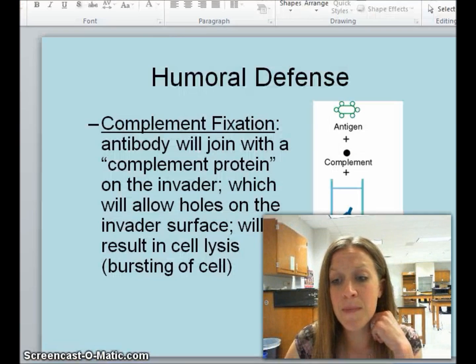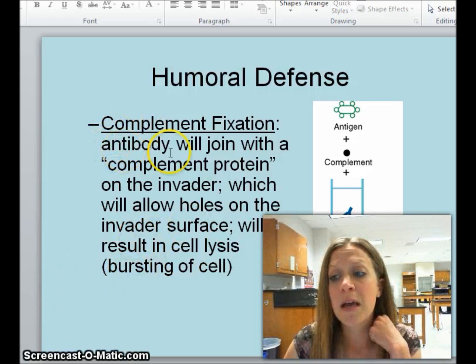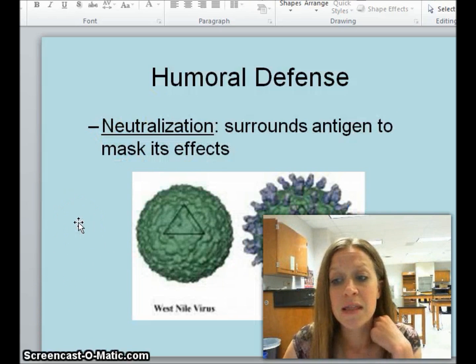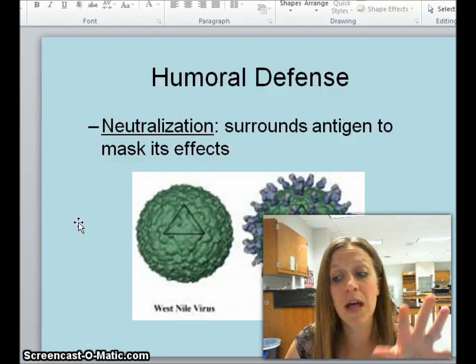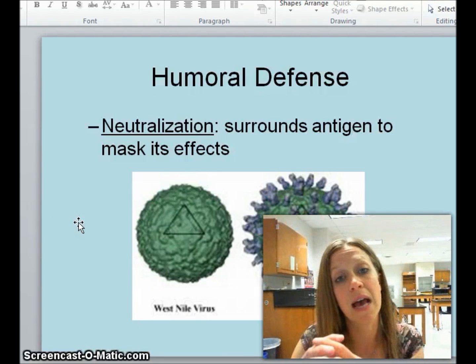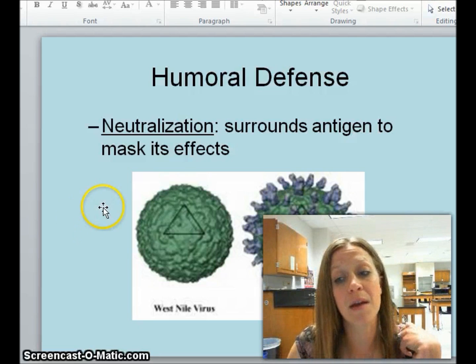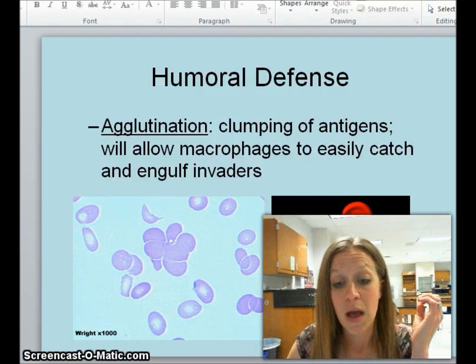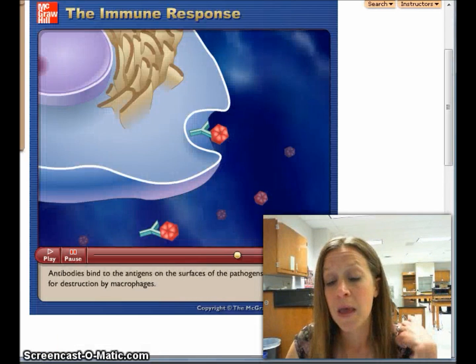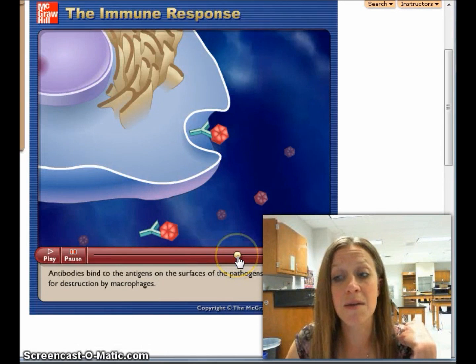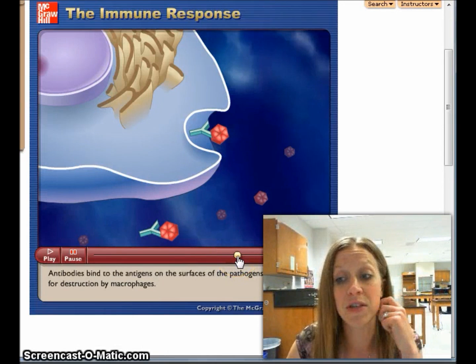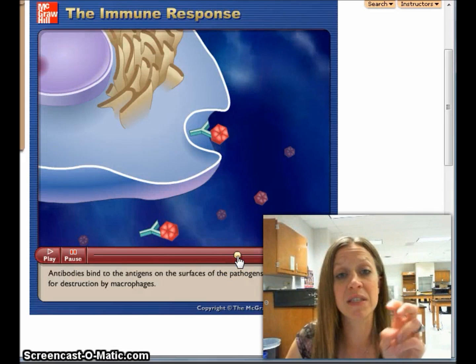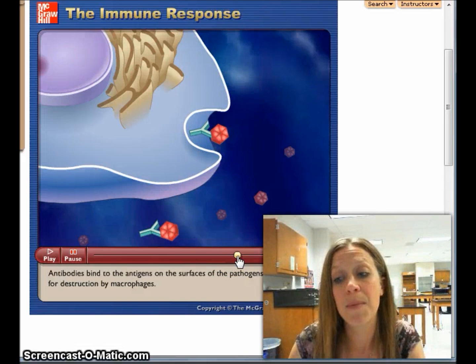If you remember back to our notes, the antibodies do complement fixation. They could neutralize the cells. The cells that are attacked by the pathogen can be neutralized by the antibodies, or the antibodies can clump it all up and make it no longer dangerous. But either way, the B cells make those antibodies, and the antibodies go around and kill that pathogen. So both the T cells and the B cells are specifically aiming to kill that pathogen.